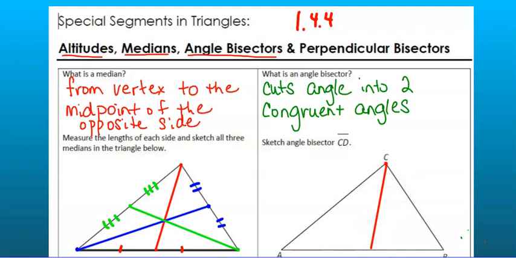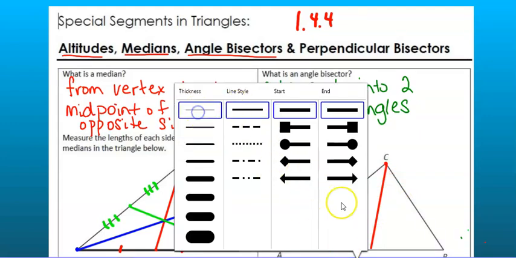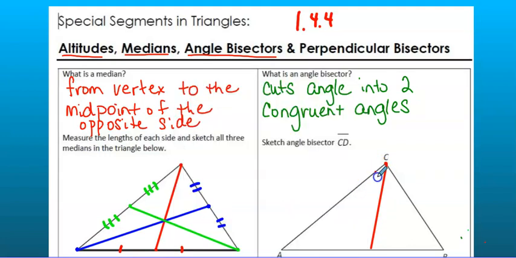So what we would do here is with our red pen, we would draw a little arc there with a tick mark and then another one there with a tick mark. And that would show that those two angles are congruent. They aren't. I can tell just by looking at them that I didn't do a very good job of getting it right, but close enough. Same thing with these though. If you draw the angle bisector from C, from B, and from A, they should meet at a point. It's not necessarily in the middle, but they should meet at a point.